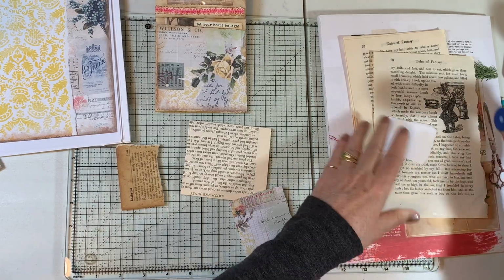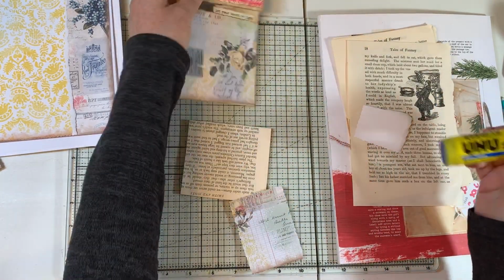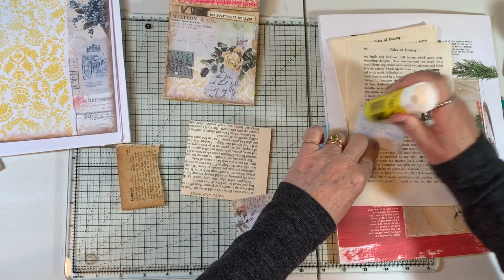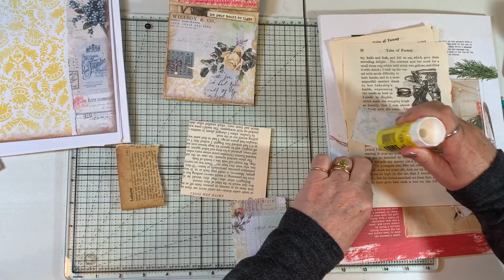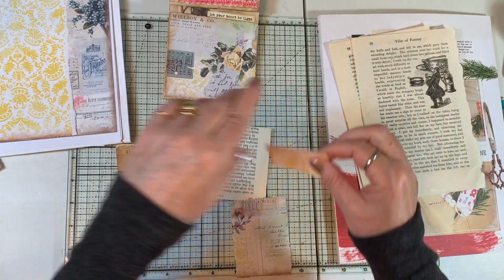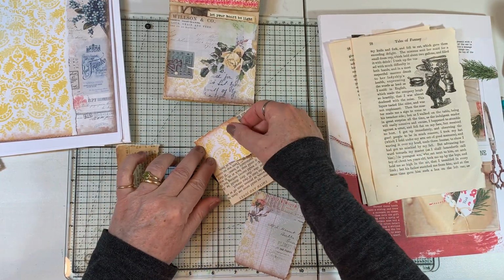Okay. This is literally the 2-hour envelope. And once again, I should say this was Wendy's idea, the configuration of the envelope and everything. So Wendy at Wendy's Journal Adventures.